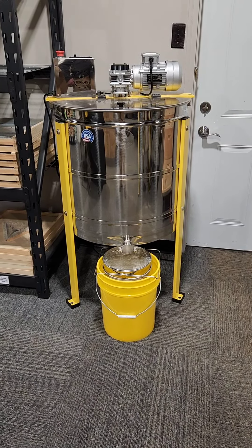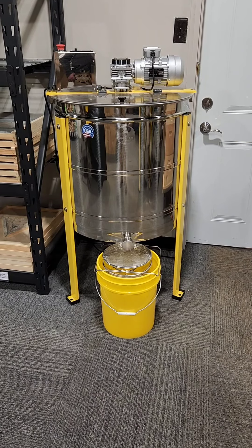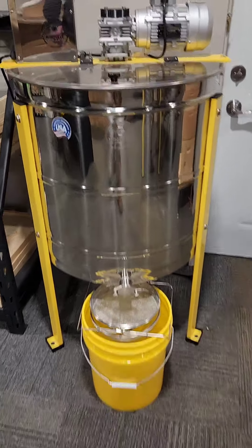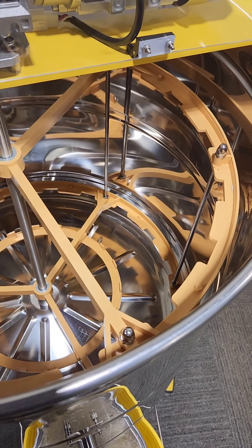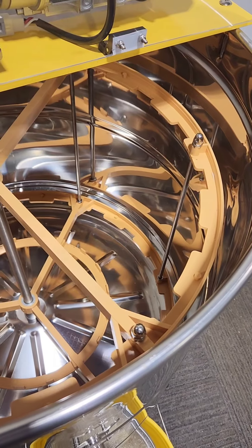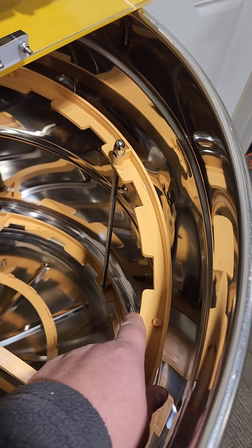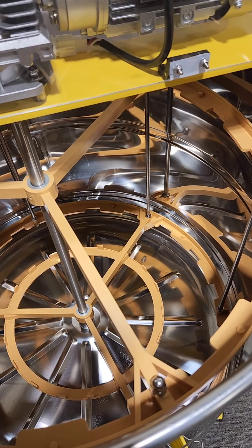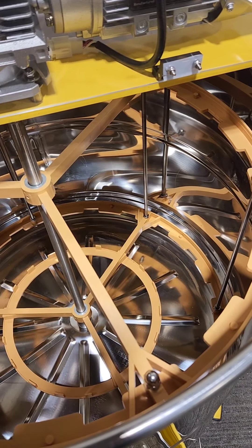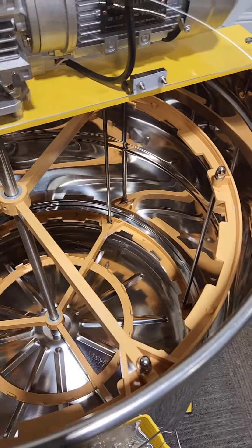It's a fantastic machine. Our customers love it — we get rave reviews all the time about how smooth it is, how nice it is, how well it drains, how well balanced it is. This machine has the nylon reel for holding your frames, made from food-grade nylon — really strong, really durable stuff. We've noticed that this nylon reel flexes just a little bit as it's spinning, which helps absorb some of the imbalance of your frames. Customers are amazed at how well the machine balances and how smooth it runs, and I think a lot of it is due to this nylon reel.